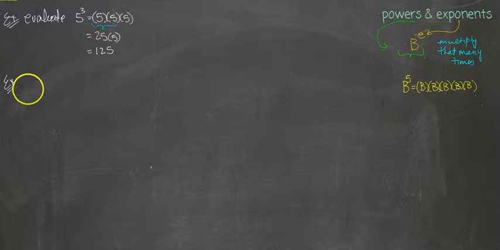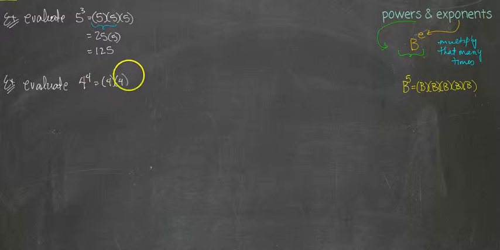That was pretty fun. So let's evaluate 4 to the 4th power. That means 4 times 4 times 4 times 4. I'm going to multiply the base 4 times itself 4 times. So 4 times 4 is 16. I can certainly do those two together. And then I'm going to go ahead and do these two together, so I get 16 times 16. I think that's a good grouping to work with. But what is 16 times 16?